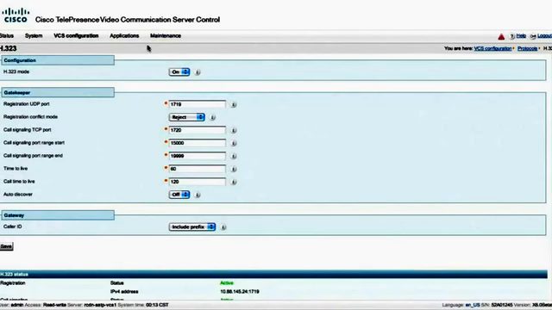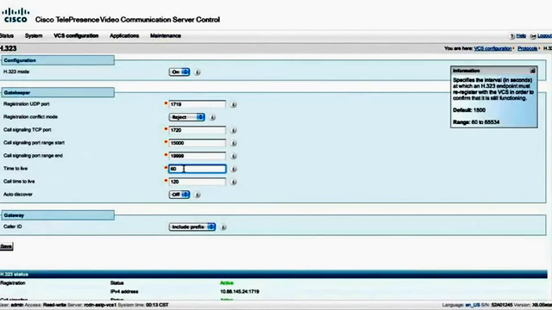Now, there's a couple parameters that I'd like to change in this, and that is the fact that the default time to live is set for 1800. We will want to make that 60 seconds. However, we cannot use 60 seconds if this is a Polycom endpoint using the VCS. The minimum time to live for a Polycom endpoint using the VCS is 5 minutes, and that is due to a limitation on the Polycom endpoint's H.323 stack.